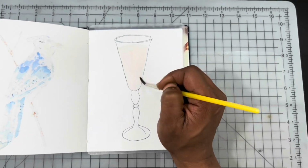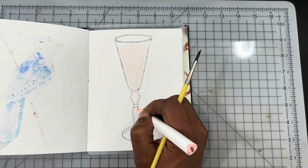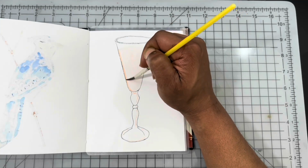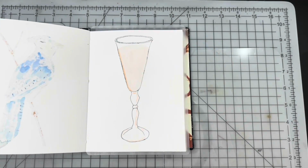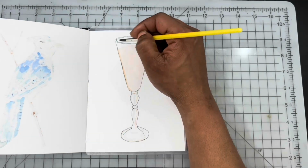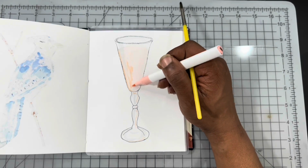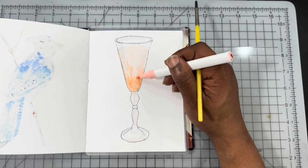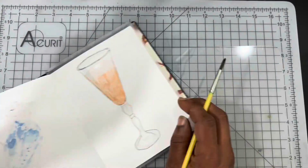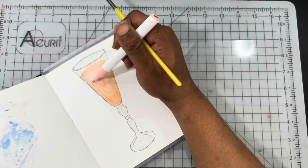So I'm starting off by sketching out a wine glass with some champagne in it, and then I pulled a little acrylic sheet. That way I would be able to kind of do what you see me doing there, blending those markers out and grabbing a wet brush in order to bring them over to the paper. Now I'm doing it that way on this particular paper because they don't blend out the best on this paper. So it's best for me to kind of blend them out on a palette and then bring them over to the paper.